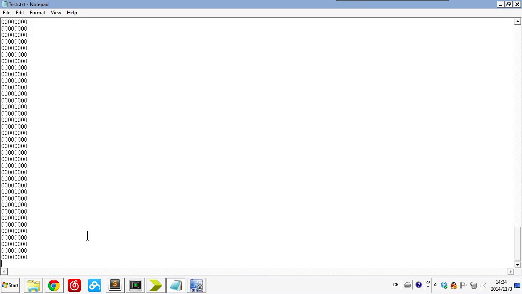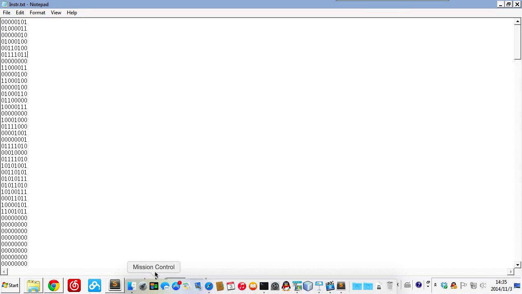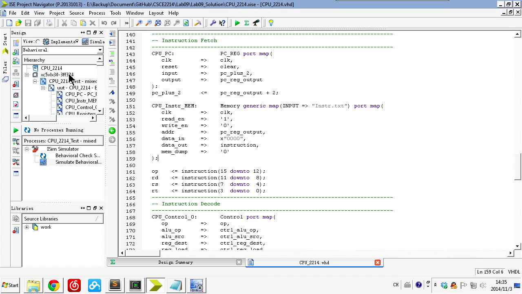Pay attention: don't add one more line here, just leave it as is. You can move to the top to see there are some values here. Don't leave any white space or empty line before this, just keep it like this. Save the file, and then you can simulate it.